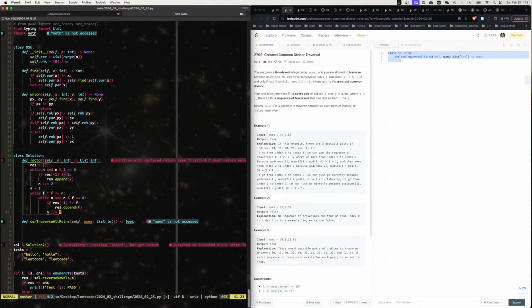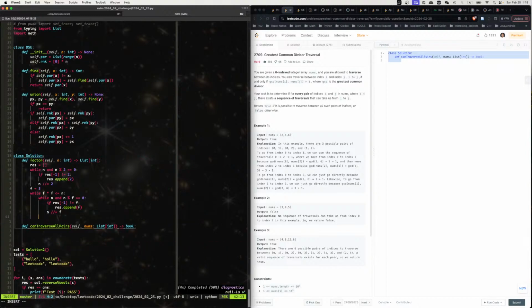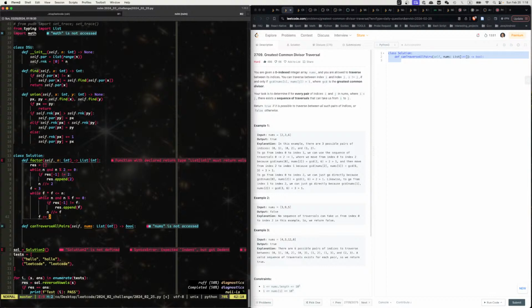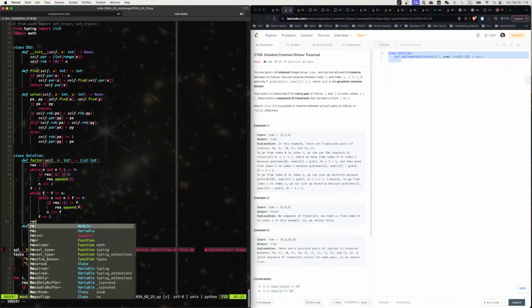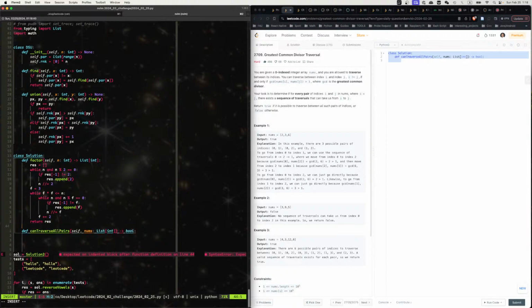Right, and now when we get out, we'll say f plus equal to 2. Right, so we come back up, and then we check, and then we keep going until we finish. Then we will return the res. Okay, so that is everything.